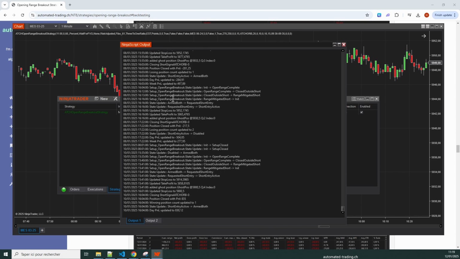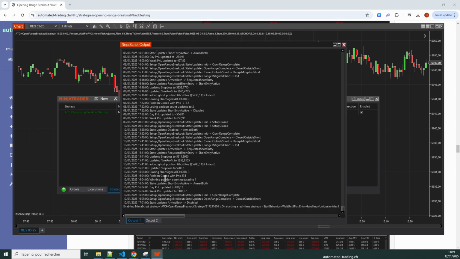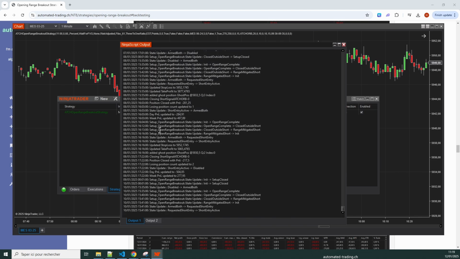So this proves that this strategy works. If you don't see anything in here related to the strategy, then it means this strategy did not work. But in general terms, it should work fine. Many users are using it with no problems. So in the next section, I will go through the logic behind the strategy, and I will explain the parameters.